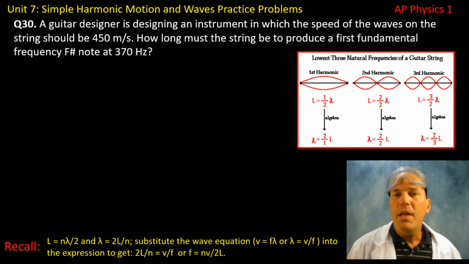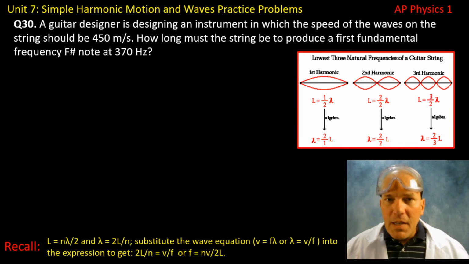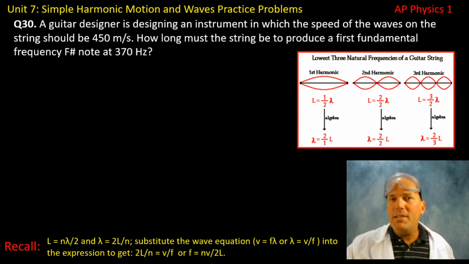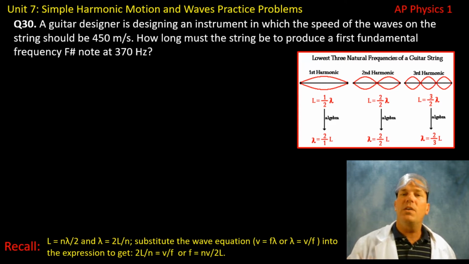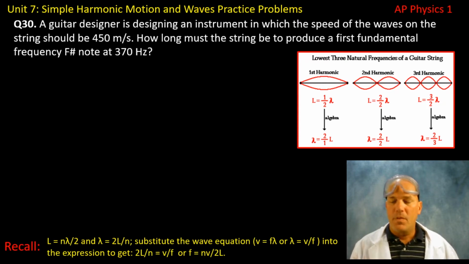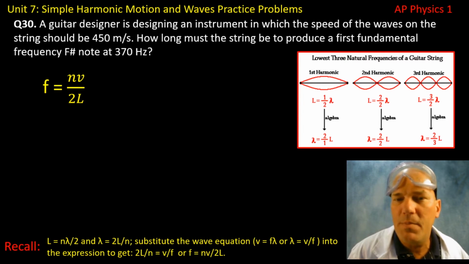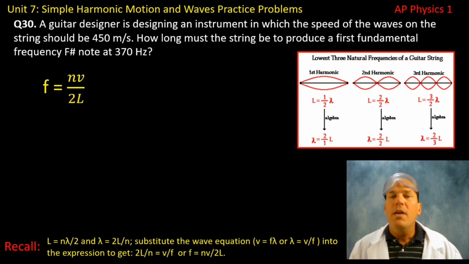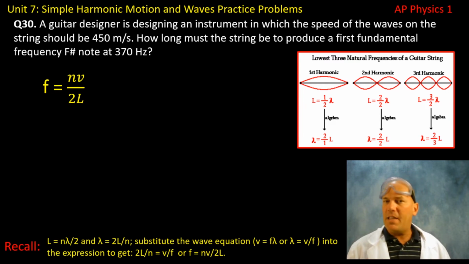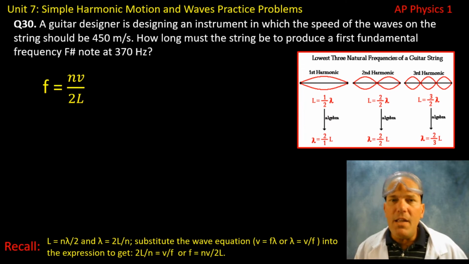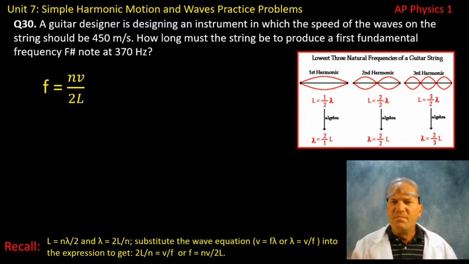And you already know that for a string fixed at both ends, we're going to have the harmonics set up in these discrete intervals of 1/2 lambda. So let's now use an equation to help us figure out how long the string must be given the variables in this problem. Recall in the preceding facts and in the classroom, I've gone through and manipulated these equations, rearranging one, substituting it in for the other. You can see that at the bottom of the screen here.